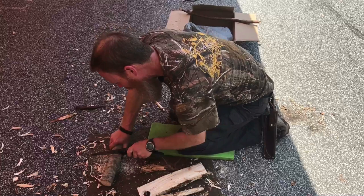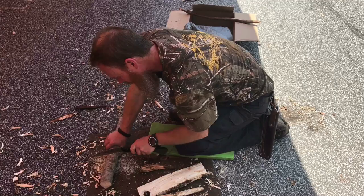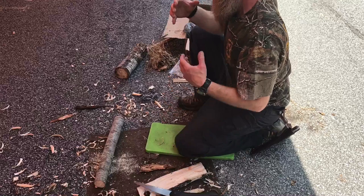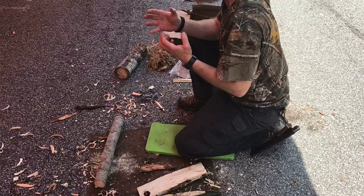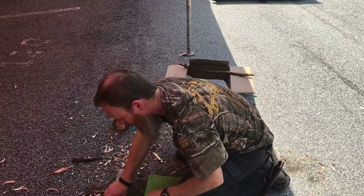Lid off of my pot if I'm cooking it. If I make something, I want to make it multi-purpose. I want it to have more than one use for sure. So my spoons, when I was out there, I made them rather elongated with kind of like a shovel point on the other end. Because when I was out there, it was rough, the hunger. So if I had any little bit of food left in my bowl, I was taking that spoon and just scraping it. If you could barely see it, I was wanting to eat it. So I make the end so that I can lift up my pot and also make the front of the spoon so I can scrape my pot after I'm done.